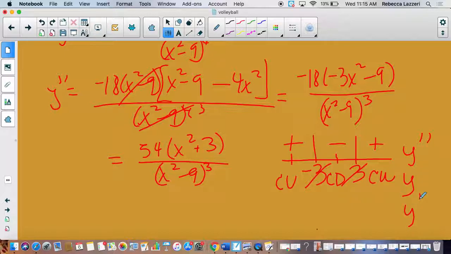I want to show you something else this shows you. Y prime, okay? Let me get a different color. If this is Y prime, then this is Y prime's derivative, right? So I said I was going to show you this later. So you can also scale back and forth between three functions you've got to know about: your original, your first, and second derivative. They could give you any of them, and you've got to go from one to the other fluidly or carefully.